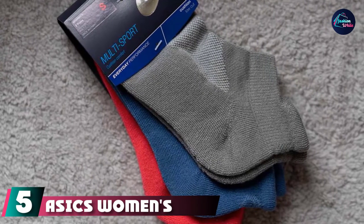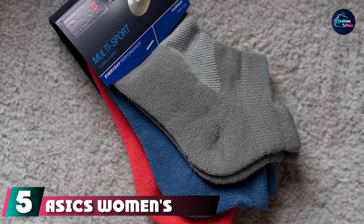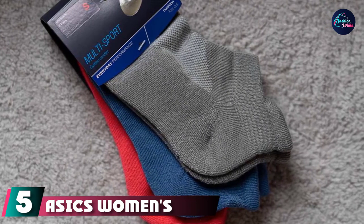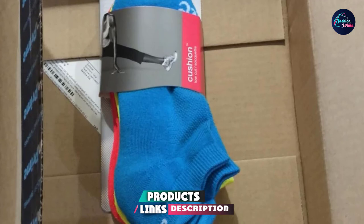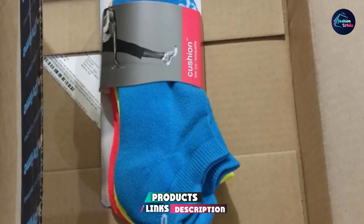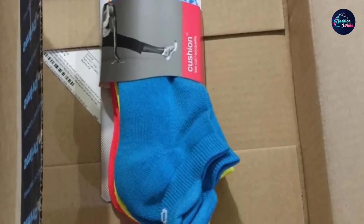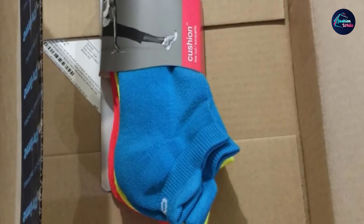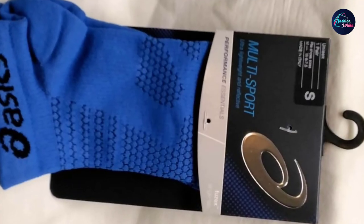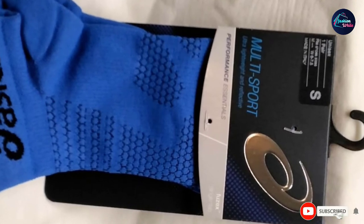The number five position is held by Six Women's Cushion. These socks have a lot of cushion and when I pair them with my Six Nimbus running shoes, they feel like I'm walking on clouds. They are breathable so they keep my feet from getting too sweaty while still providing cushioning and some warmth. I like them so much that I have started wearing them every day around the house, so I guess I will have to buy some more.